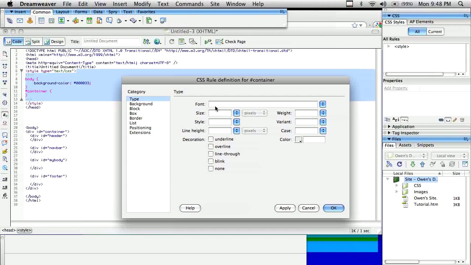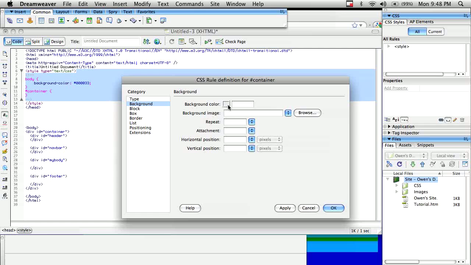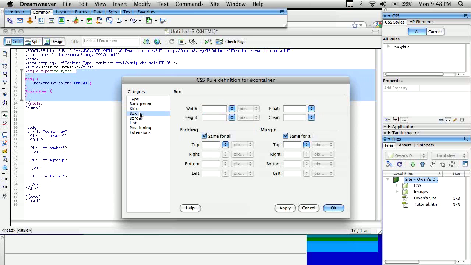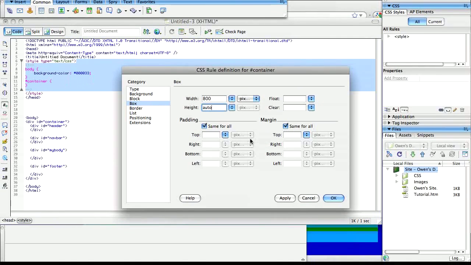So go OK, and the best thing about CSS in Dreamweaver is that it comes up with this rule definition box. Makes it a lot easier, you don't have to remember the CSS styles. So just go background, so what colour we want our container to be, we'll have a green colour. We'll go to box, and the width we're going to have 800, and height is auto.